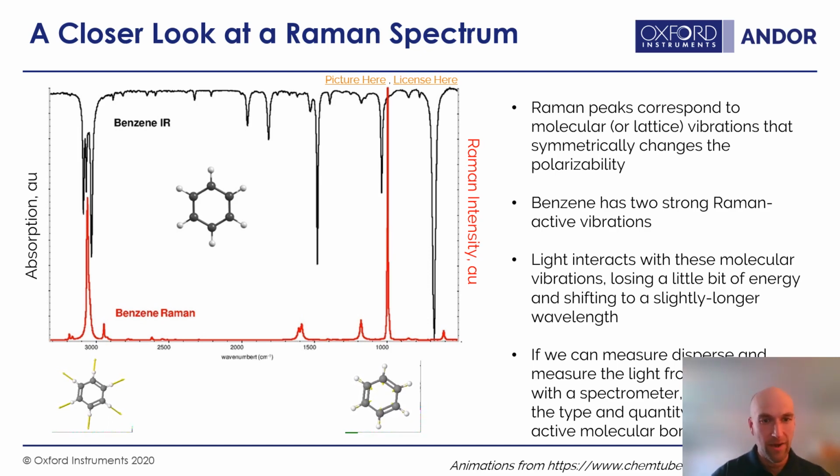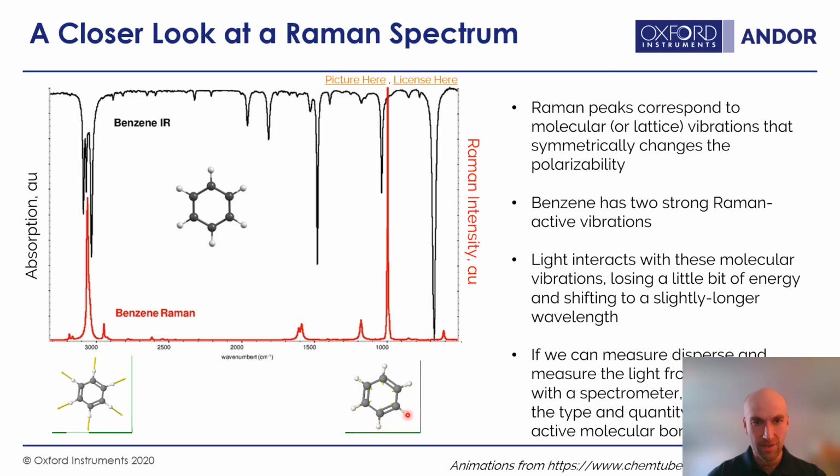So what do these vibrations actually look like? Here is the high frequency vibration at 3000 wave numbers. You can see that this is the protons around the perimeter of the benzene bouncing in and out, and they're doing it in a very symmetrical way. What do I mean by symmetrical? Well, if you rotated this molecule by 1/6 of a turn, in the same symmetry as the molecule itself, then the vibration would look the same. Nothing would change places, or change phase, or go the other direction.